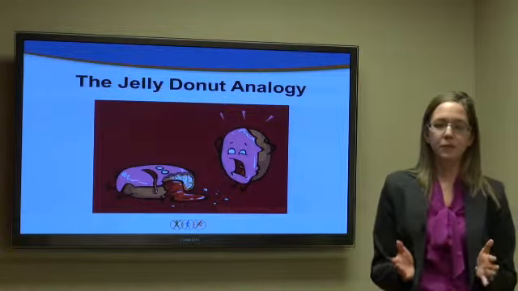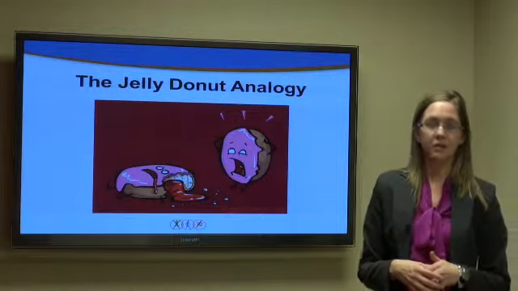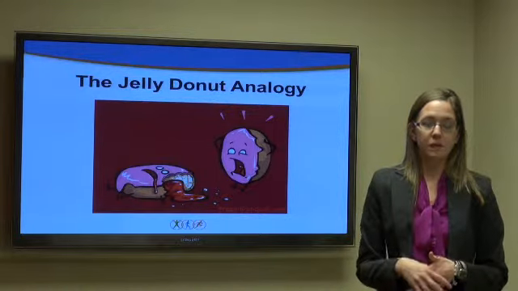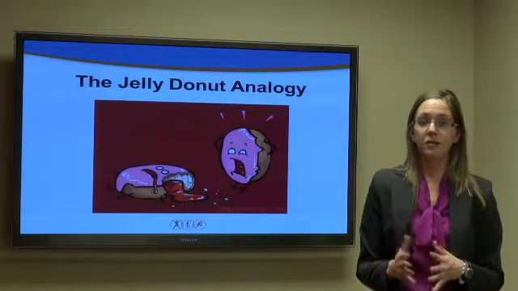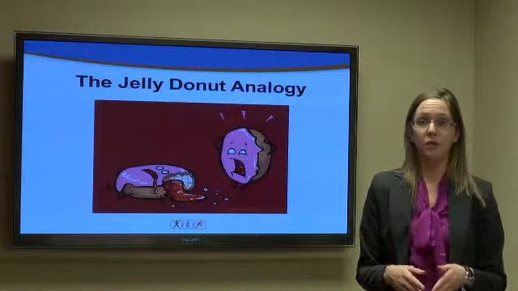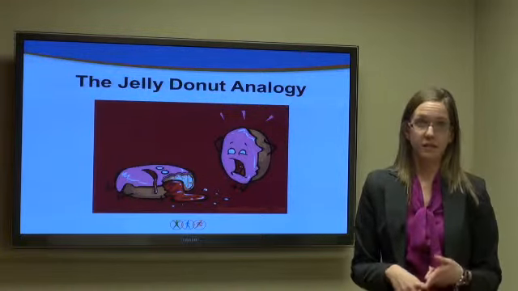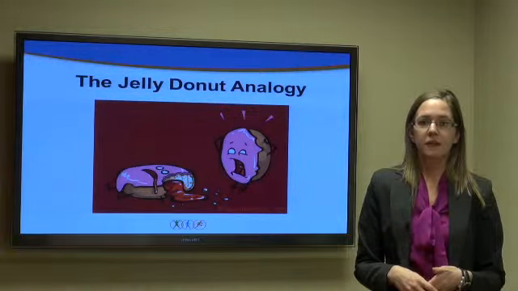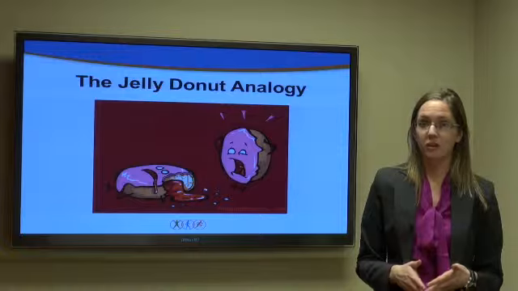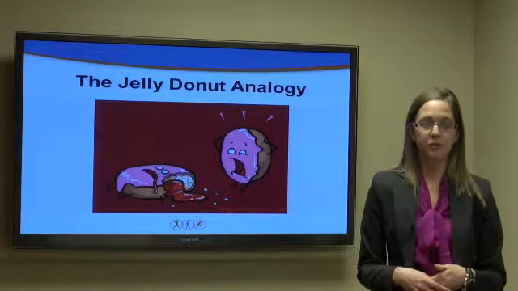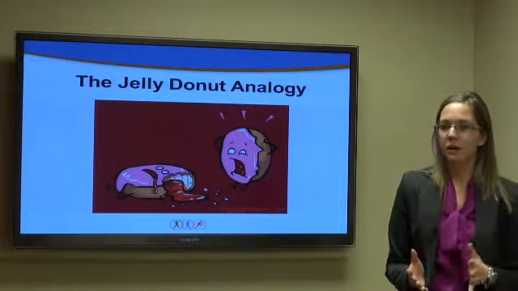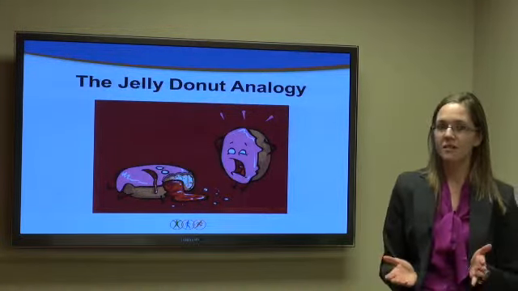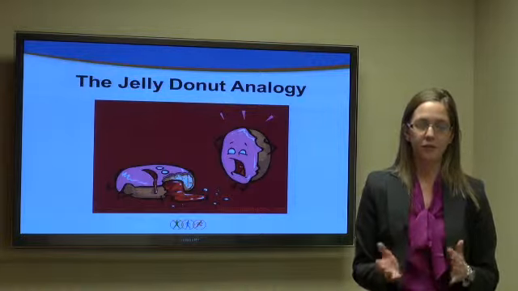Since most people fall into the derangement category, I want to describe a little bit more about what a derangement is. A derangement describes any kind of internal disruption going on within the joint tissue or within the discs of the spine. They're more commonly known as a herniated disc, and a bulging disc can also be referred to as a derangement. We describe a disc like a jelly donut to our patients. When a disc herniates, that's when the jelly is coming out of the donut.